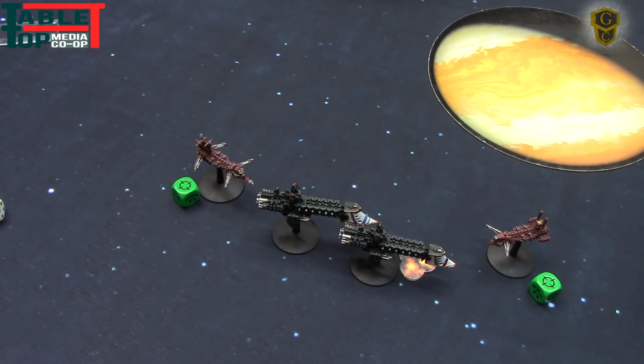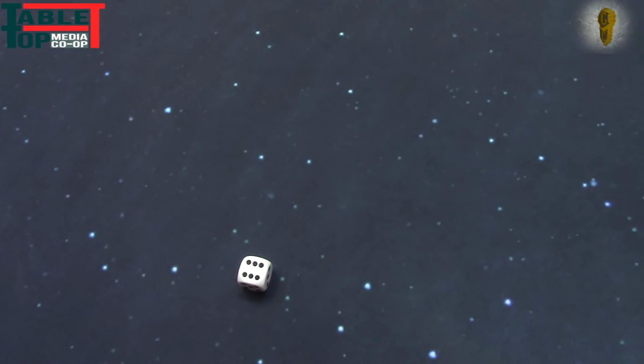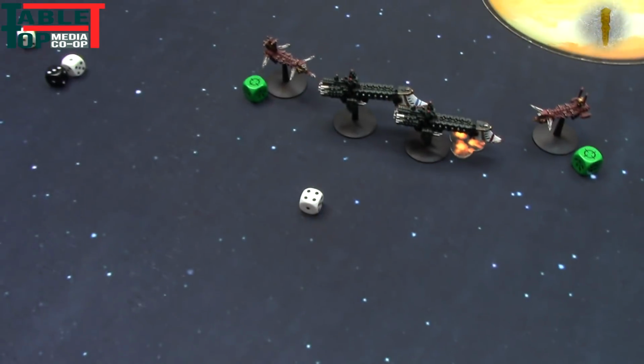So he will only get 1. You'll get 1. Yeah. 5. Yep. Hits. It's a hit. Is it a crit? Nope. And then a lance to the guy. Hits him. Crit? Nope. Okay.